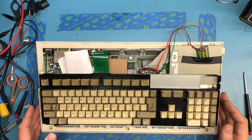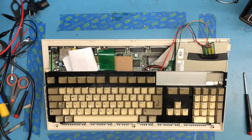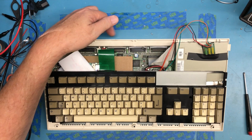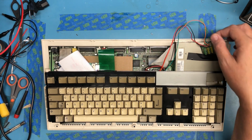So as you can see, I've got my A1200 here on the bench, and I'm going to do a couple of things. I've got something weird in the audio jacks, where it takes a lot of wiggling to actually get audio out of both channels. I don't fully understand that. It may just be a cold solder joint.